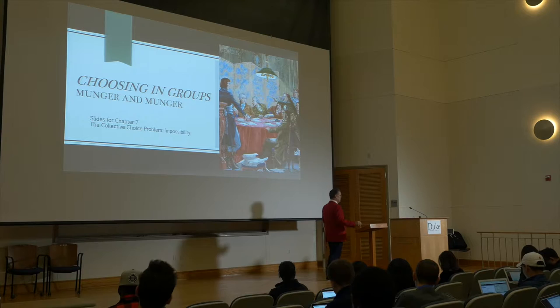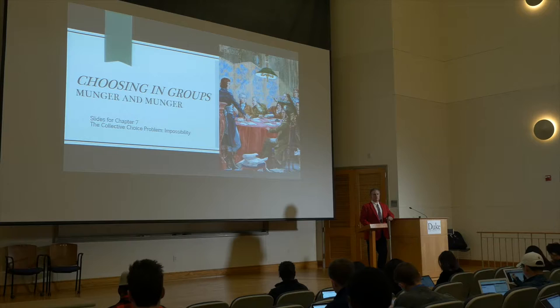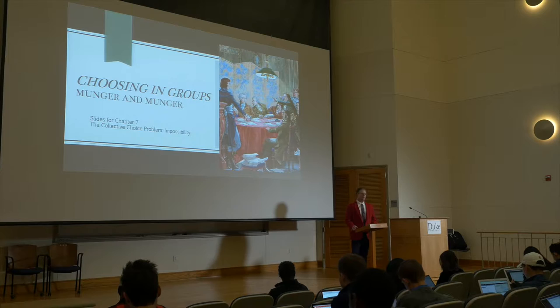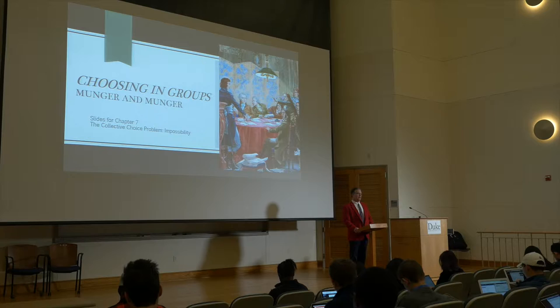You're not responsible for the multidimensional stuff except to recognize that if there's more than one dimension, you cannot generally assume that there's going to exist an equilibrium. So what that means is that there are many possible outcomes of voting procedures. So to review, in one dimension, as long as preferences are single-peaked, the median will win. In multiple dimensions, even if preferences are single-peaked, there's no reason to expect that the median in each direction will win.